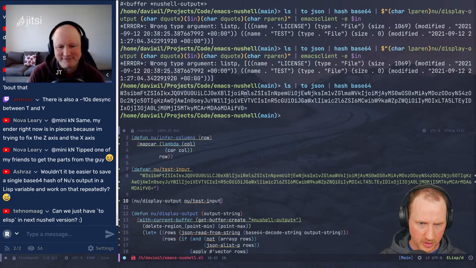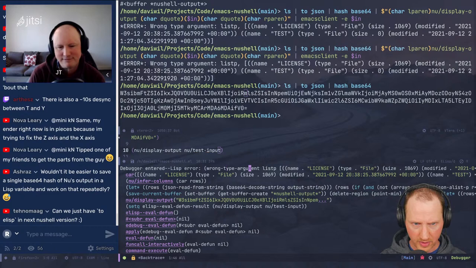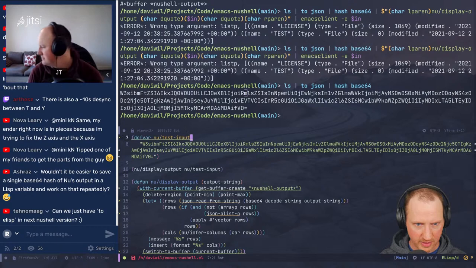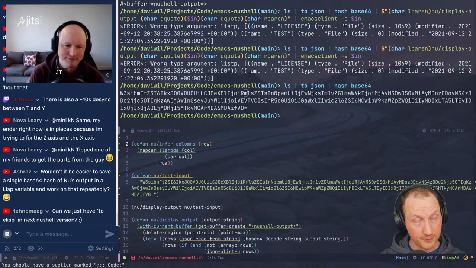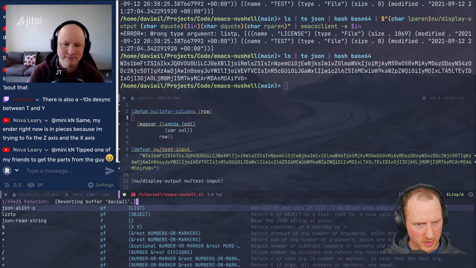Entering debugger. Okay, so we're at where we need to be on this. Okay, so car doesn't like that. So that's fine. That actually makes a lot of sense. So what we're going to do now is use, I think it's aref, on... so it's an array. I don't know if there's an equivalent to mapcar for arrays, but it should work on sequences. Okay, so sequence. Why is it complaining?